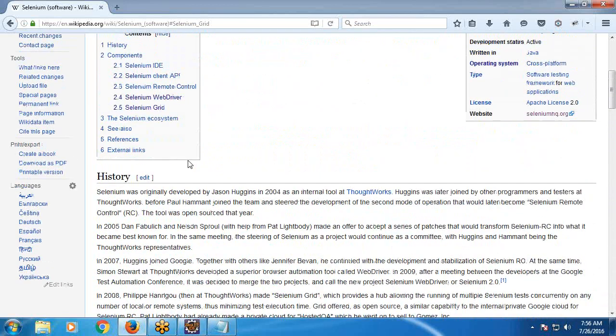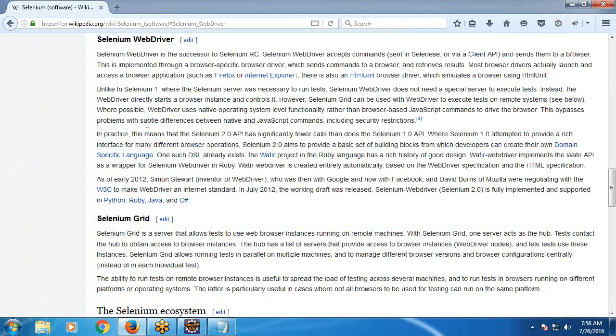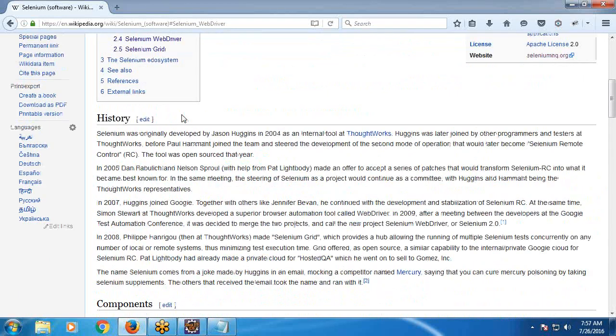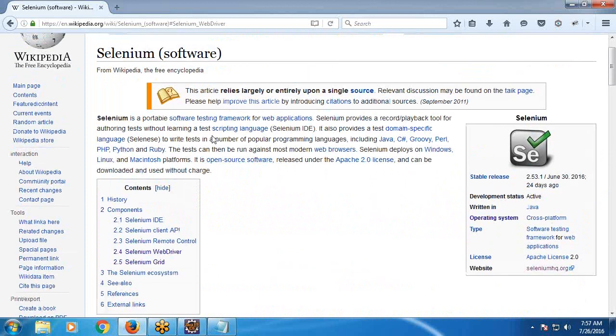Suppose a different location. Click on this Selenium WebDriver. Located in that area. Same page, but another location. Okay na?